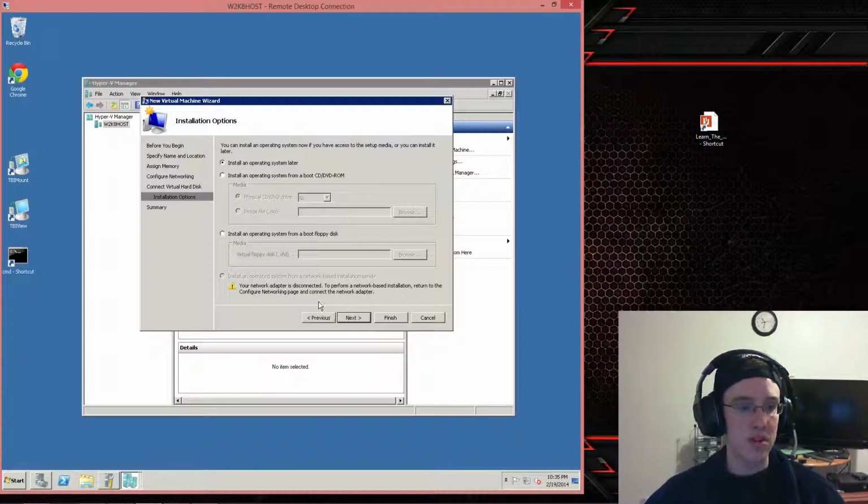So now we're selecting our operating system. Because I installed an optical drive on this server today, we do have an optical drive here, and in the drive I do have a disk image file of Server 2008 R2 Datacenter.